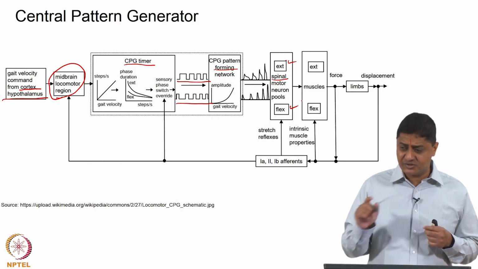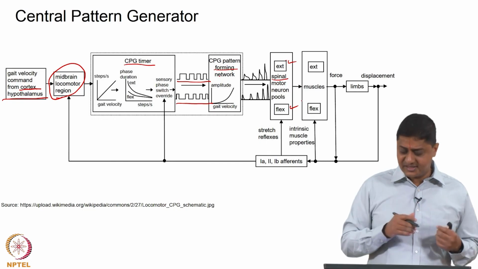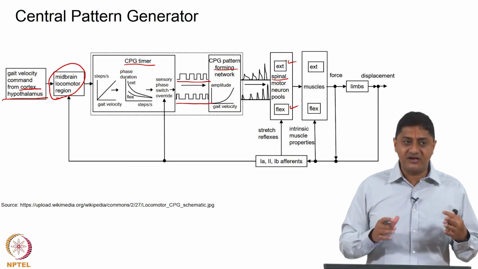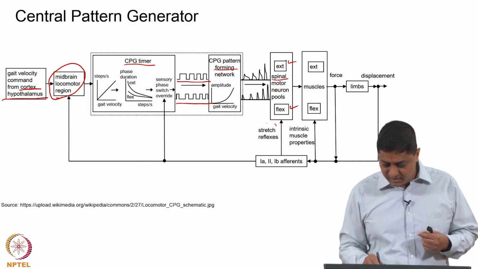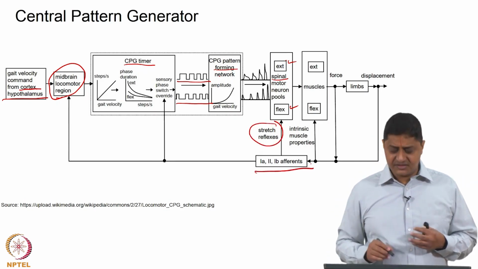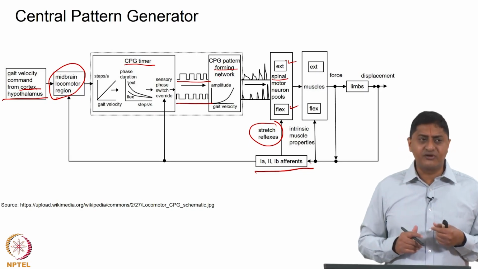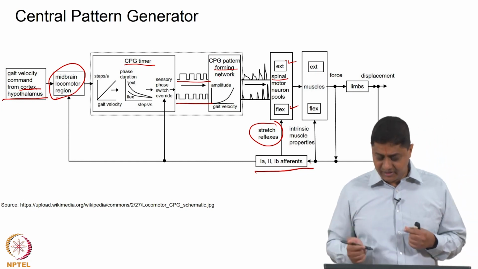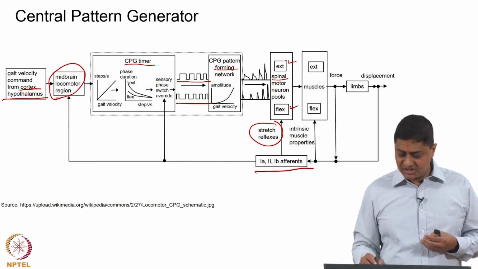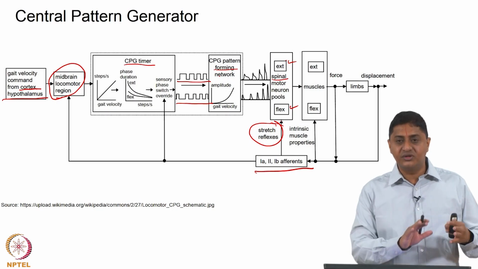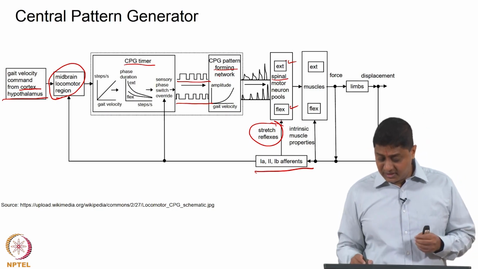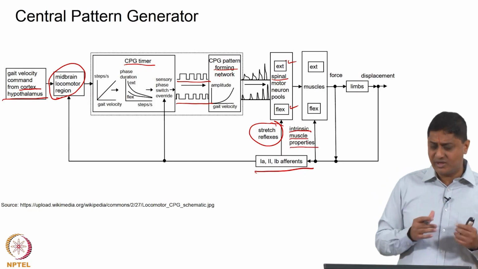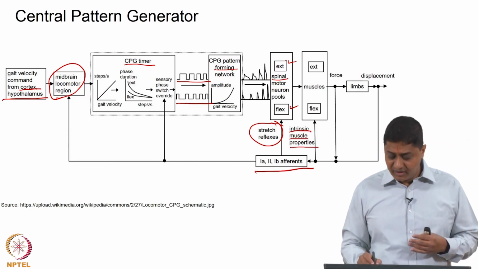So, that means when a force is produced, the Golgi tendon organ responsible for that muscle and the muscle spindles of the antagonist muscles start firing, and reflexes take over from that point. These are stretch reflexes or reflexes in general, with information coming from 1A afferent, which is muscle spindle, 2 afferent, which is also muscle spindle, and 1B afferent, which is Golgi tendon organ. All this information and stretch reflexes also serve as input to the actual output. And what is more, there are of course intrinsic muscle properties, the passive elasticity of the muscle, that will initially resist movement, and after that there is going to be resistance offered from the reflexes.